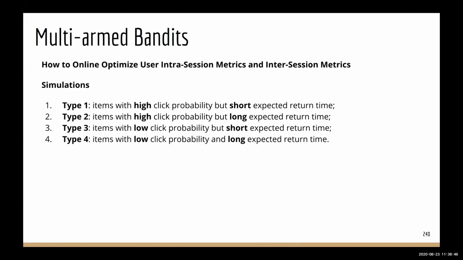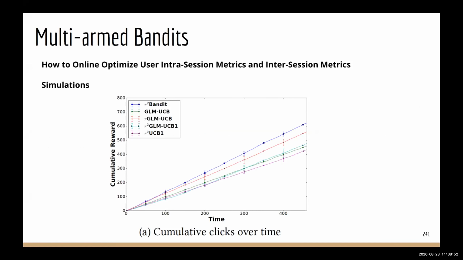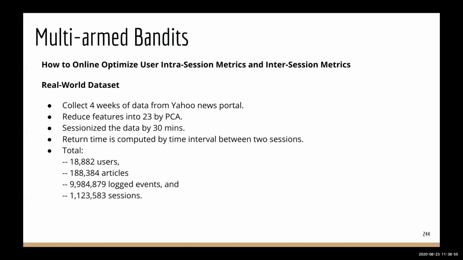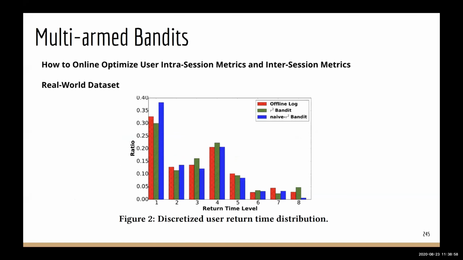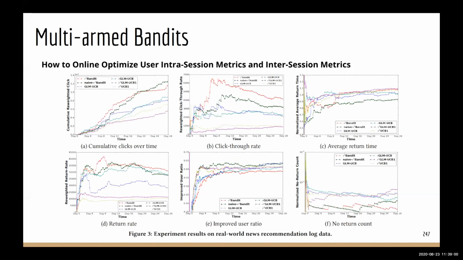So I'm going to rush through some of the details, but just want to quickly show some of the results. Comparing different algorithms, we can see that by choosing the objectives, some directly optimize the clicks, some optimize the return time, some combine them. You see they have a huge variation of behavior, which is good. That means optimizing different things matters, so it leads to very different behaviors.